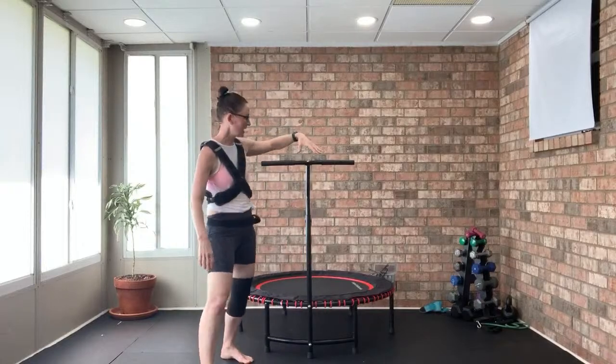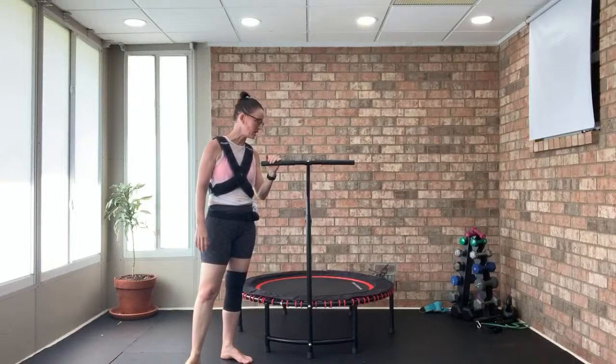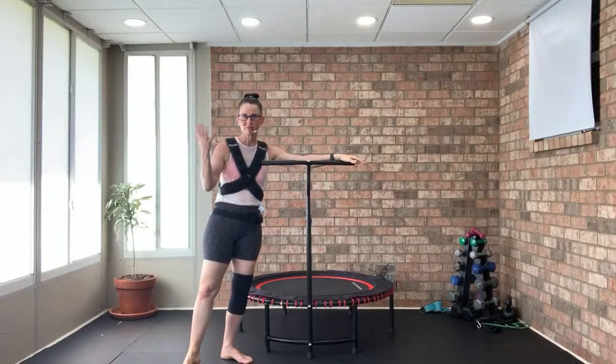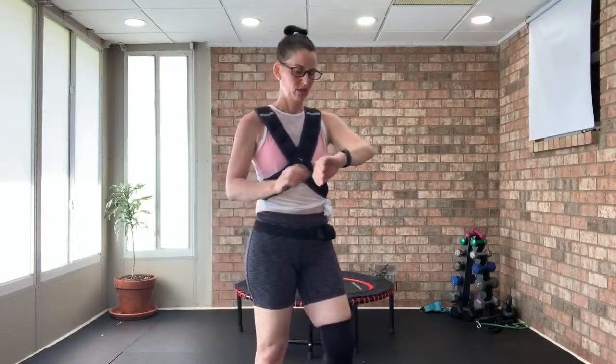Look what I got. I got my little T stability bar on today. Bob put it on for me. If you don't have one, don't worry about it. I'll show you modifications.